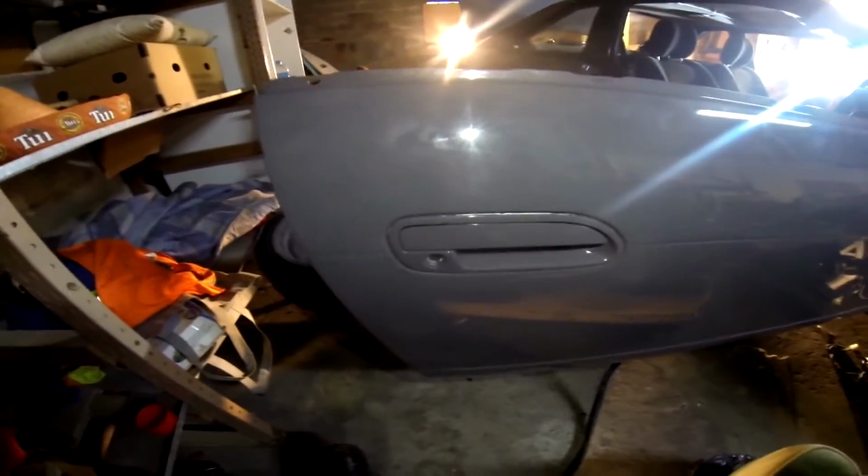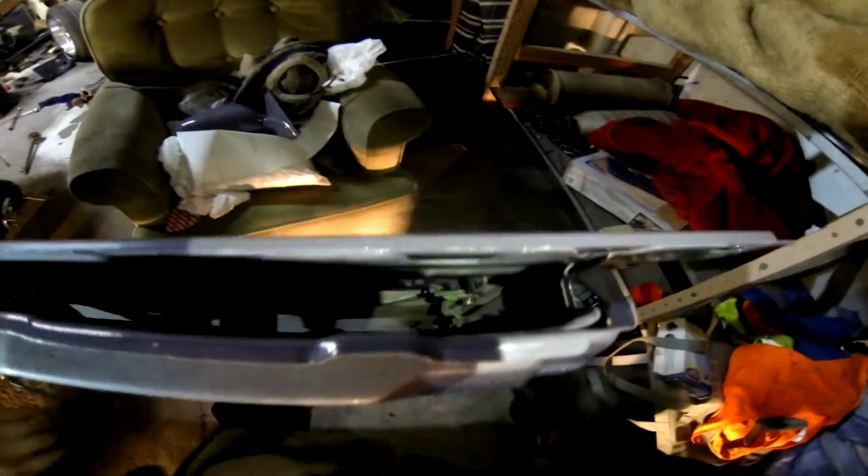Just got this door handle back on. Still got to hook up the lock and stuff like that, but definitely making a bit of progress.